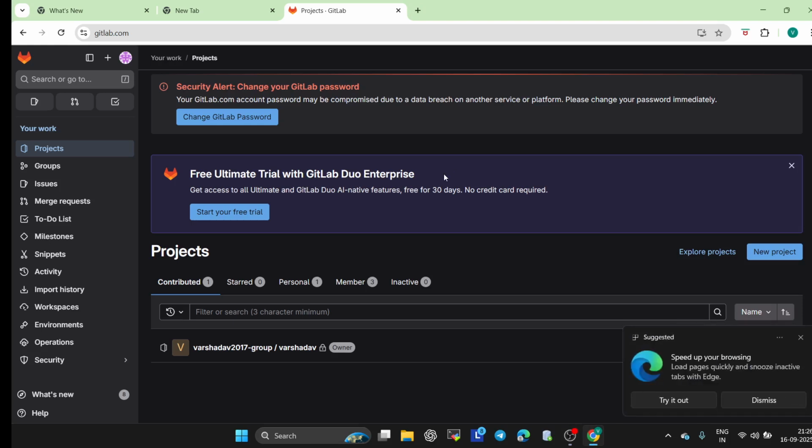So today I'll talk you through GitLab, one of the most powerful DevOps platforms. In this class I'll cover basics like what is GitLab, the difference between GitLab, GitHub and Bitbucket, why DevOps teams prefer GitLab, and I'll also explain source code management, that is SCM, built-in CI/CD, project management tools, security features, and the dashboard. This is the dashboard which you are able to see on your screen.